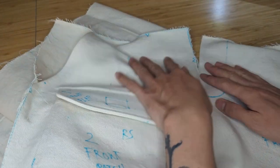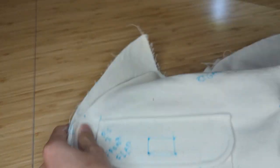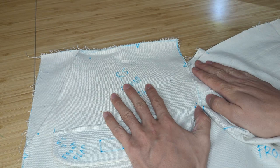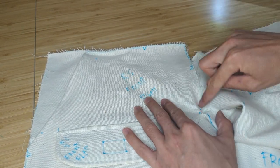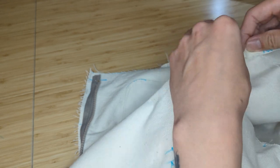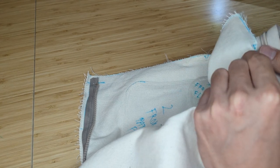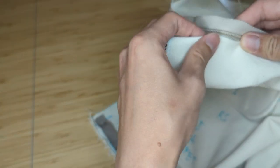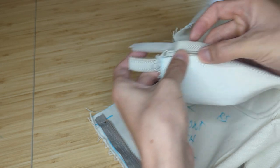Now that my front pieces are connected, I'm going to focus on just the right front piece. I'm going to fold this along the edge right here by 3/8 of an inch, and then I'm going to press it. Then I'm going to sew my zipper to that pressed edge using a zipper foot, as close as I can, or pretty close, along the folded edge.